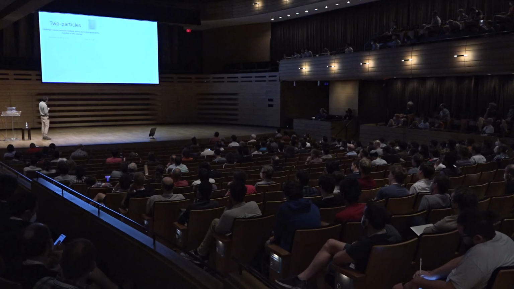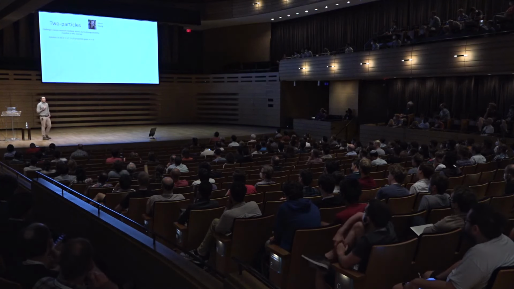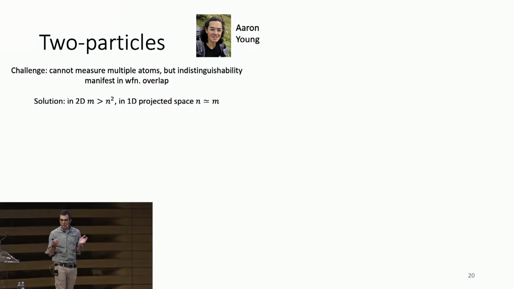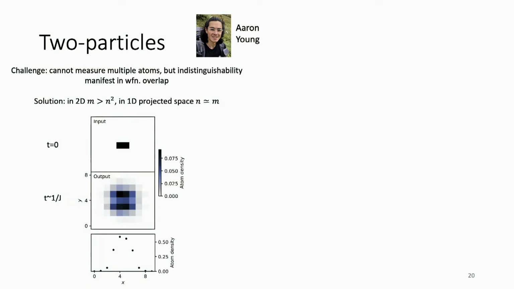And so the lead student on this project, Aaron, had a very, very clever idea for handling this, which is basically we operate our quantum walks in 2D, which means that there are more modes than the number of particles squared. So m is greater than n squared, where m is the number of modes. But we can analyze the data in a projected 1D space because the Hamiltonian that these atoms are tunneling in is completely separable. So for instance, we'll have some input state where we have two particles on neighboring sites, and then we see some density distribution at later times in 2D, and projected into 1D, it looks like this.